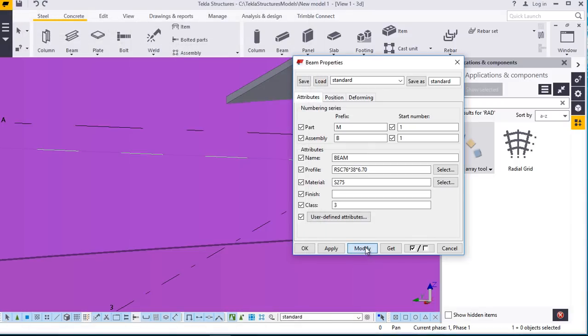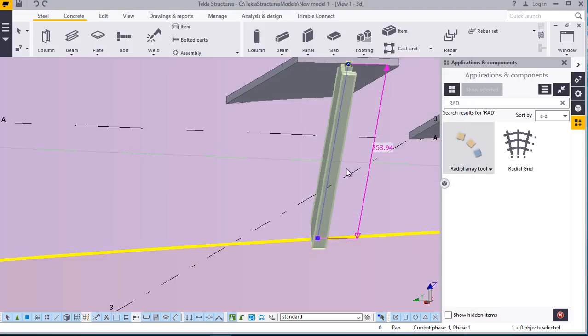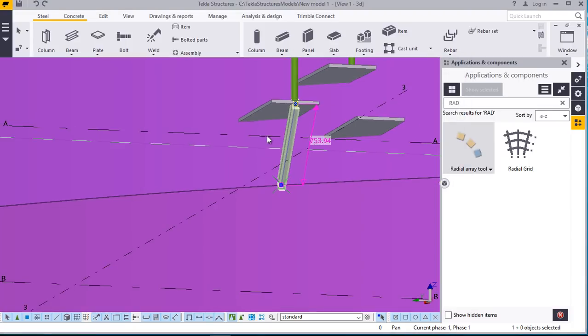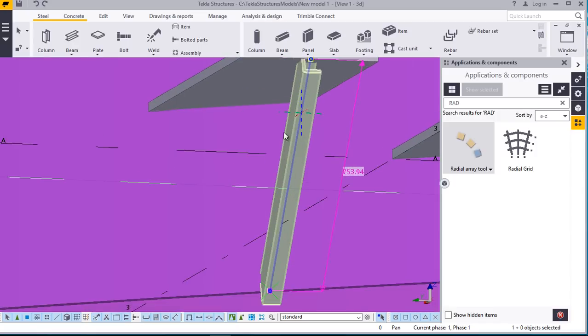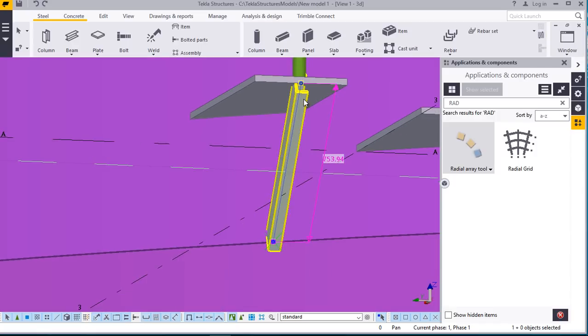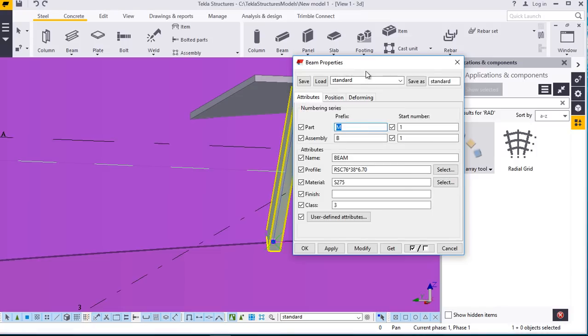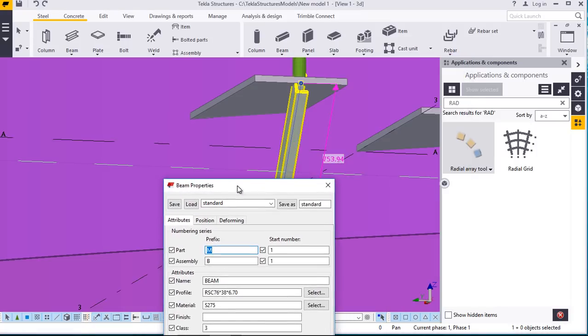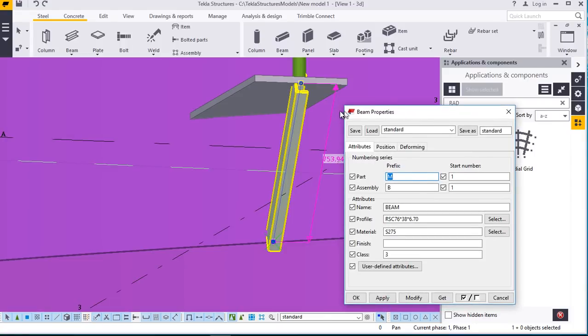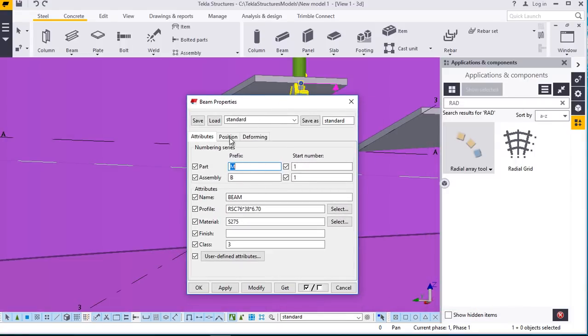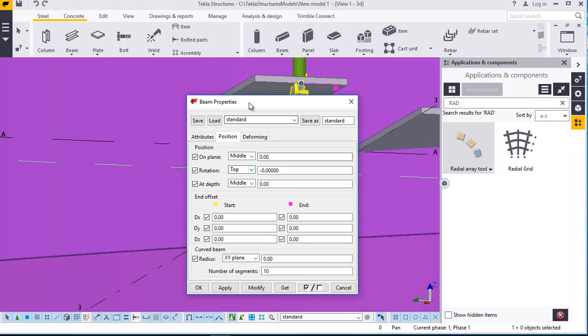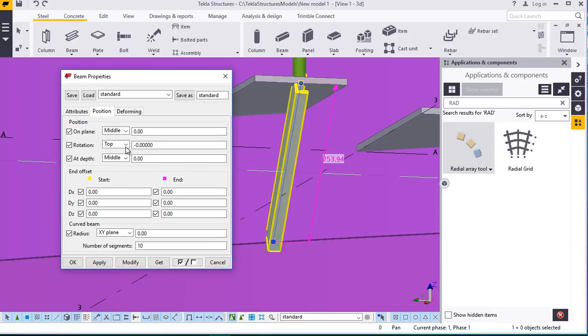Come here and do the same thing. Apply and accept. Double click on that and come to position. You can take it to front.